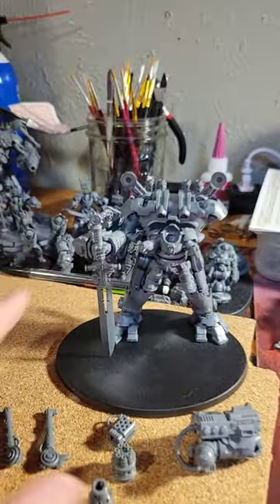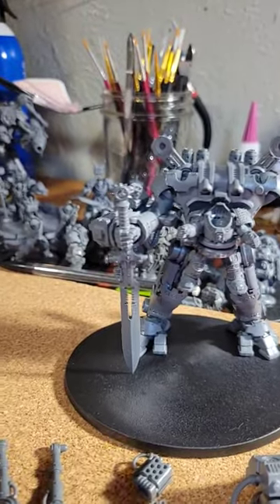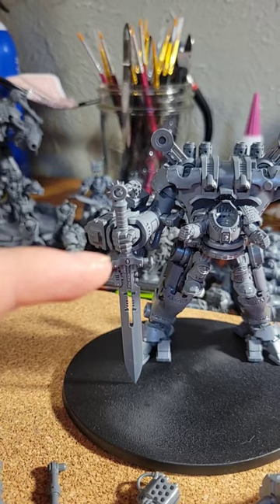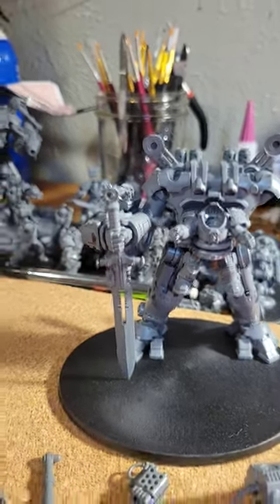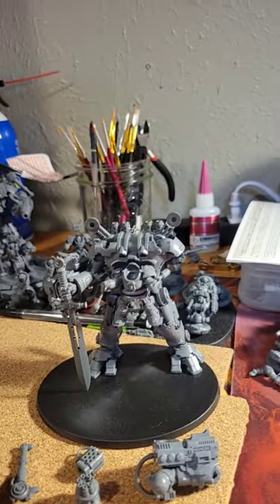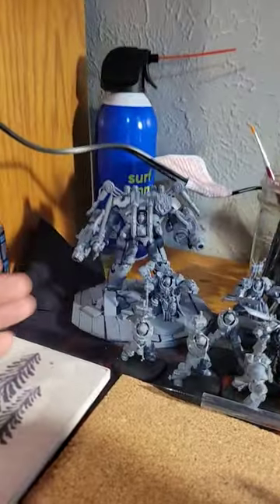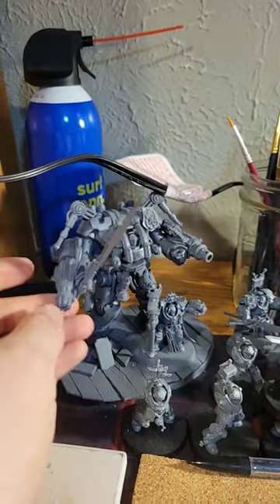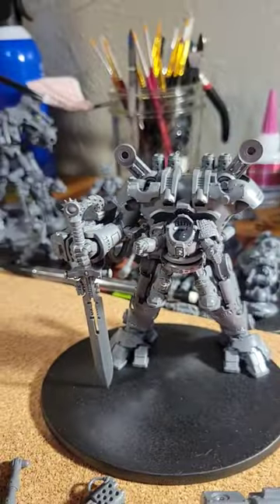Check out the Greatsword. This is going to be my Grandmaster in Dread Knight armor, so I wanted to do a little conversion. I cut it at the hilt, as well as the base of the sword, and then just did a swap-a-roo so it looks badass pointing downwards. This arm's going to be up shooting people in the head, compared to how it typically looks, which is the sword facing up — and this is just not even glued in either.